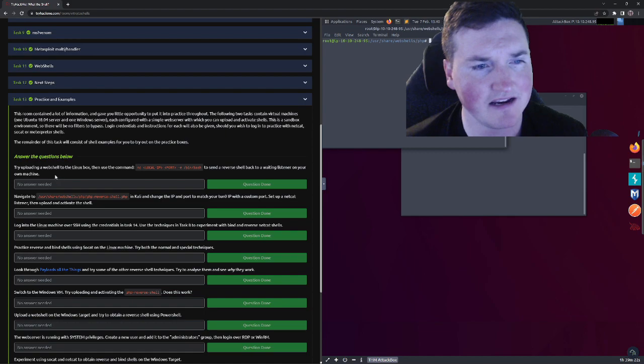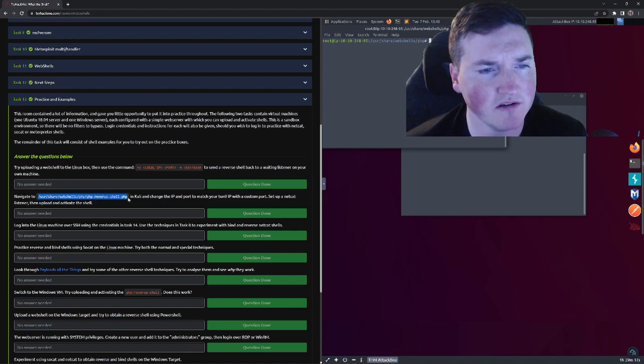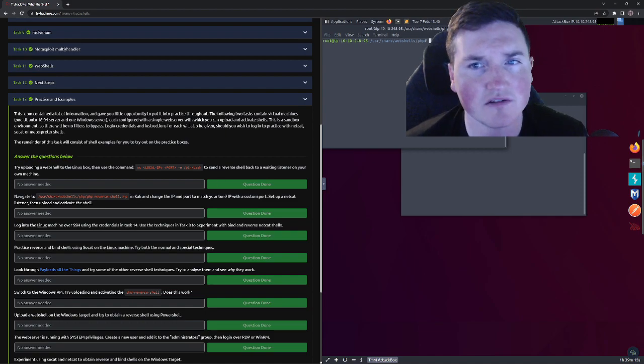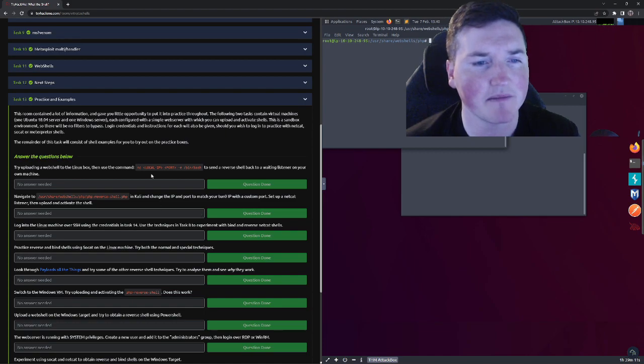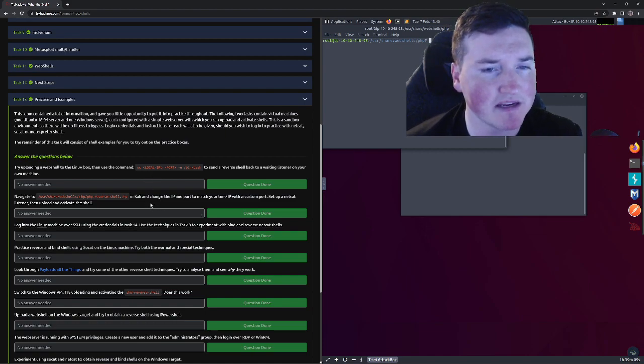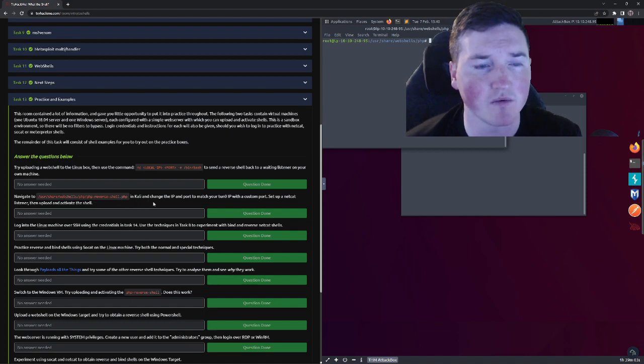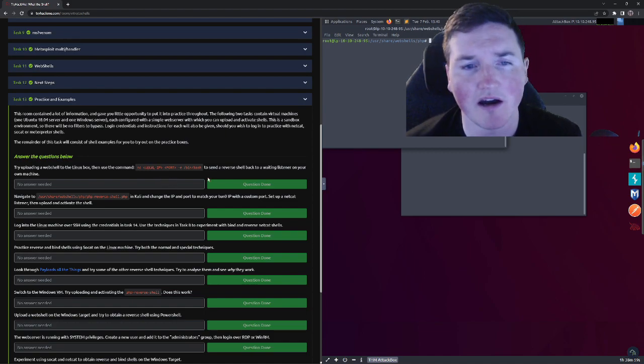So what they're saying here is to go to user web shells. You can see I'm already there in the directory. The reason I'm going to do both of these at the same time is because they're the exact same process. The only difference is you would use a different web shell. This web shell works just fine. There's no reason to go get a different one just to do the first question.